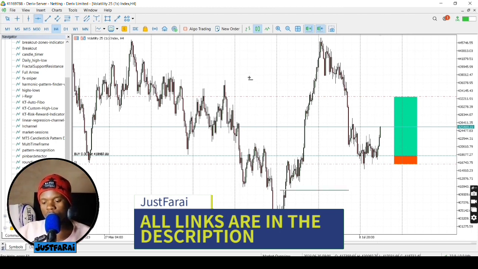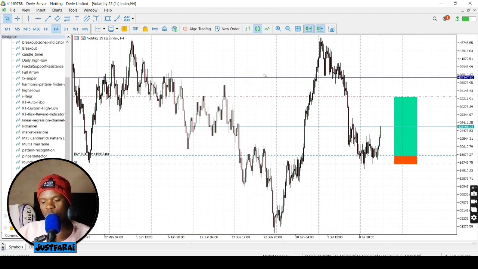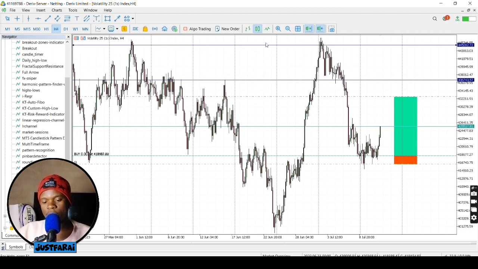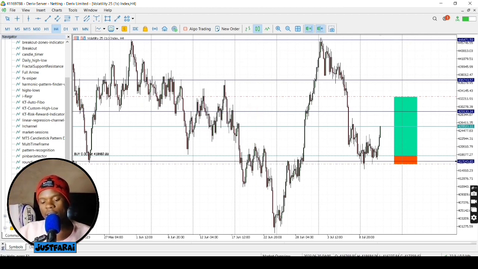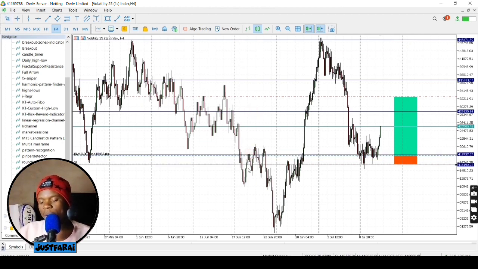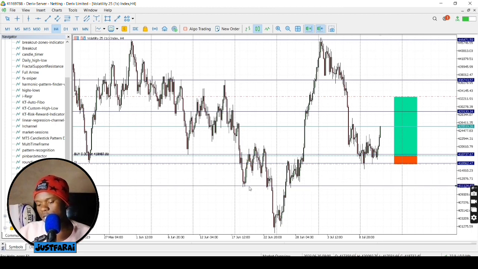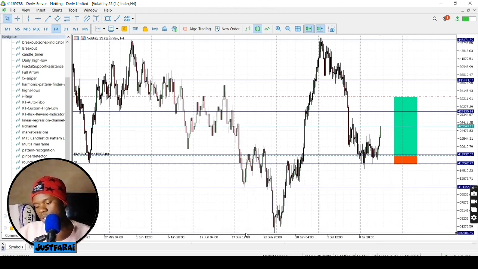So I'm going to mark out my swing points as usual. This is what I always do, guys, and I always emphasize this point of marking out your swing points no matter what strategy you use. Swing points are those turning points. I think the market would definitely come back to these swing points at a certain point in time. So this is what I do here.